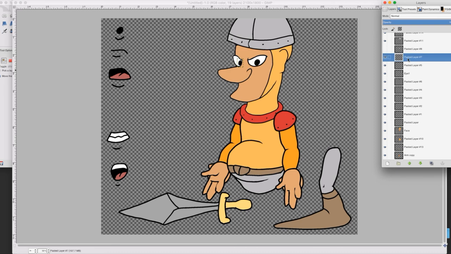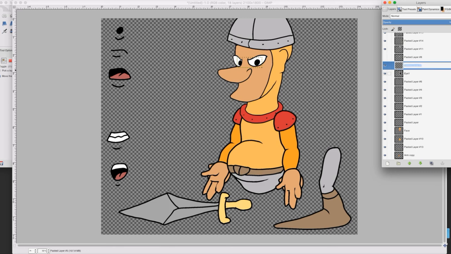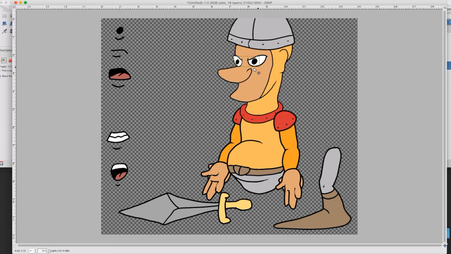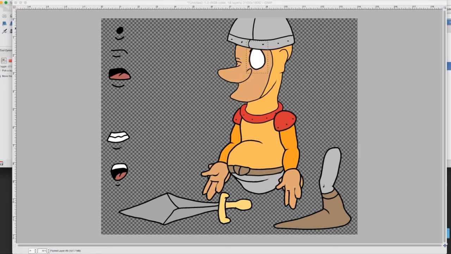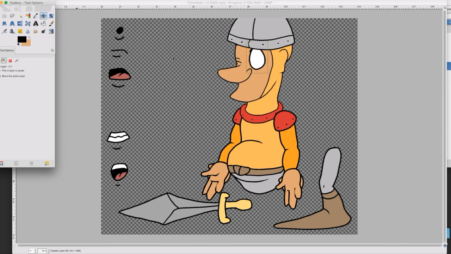So there's the pupils of the character, and then I have these more expressive eyes here. Let me just bring this up here. We'll reduce the black line through the dilate tool so it's not so overpowering. I think that'll work. Duplicate, transform vertical, horizontal.